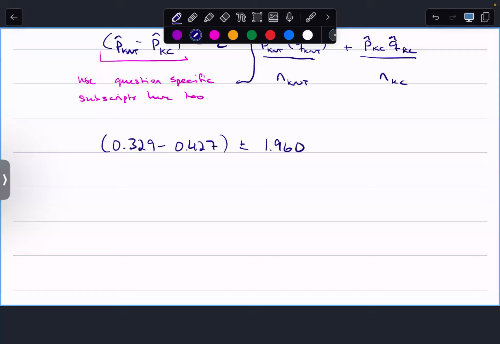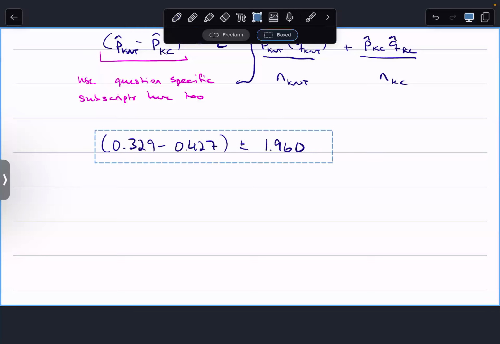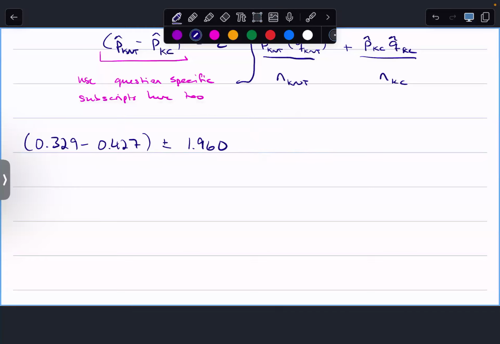0.329 minus 0.427. I'm going to scoot this over here because I need room for this square root.